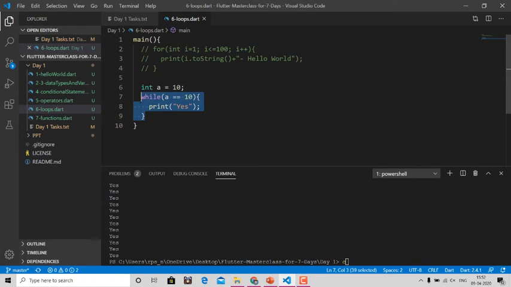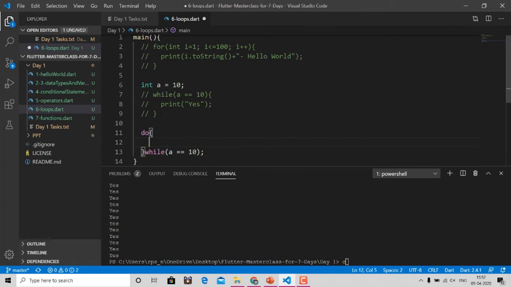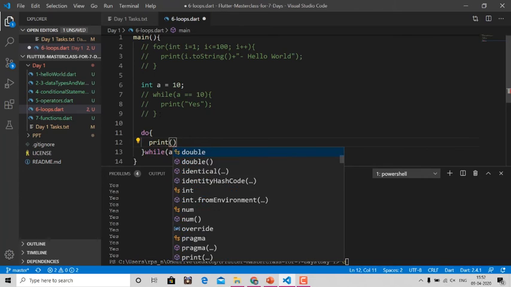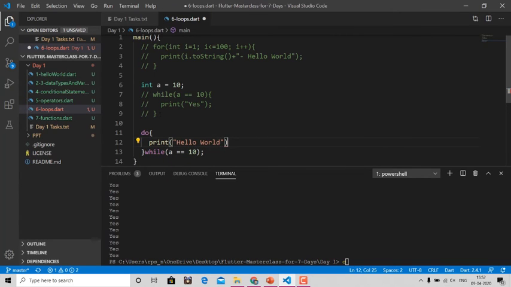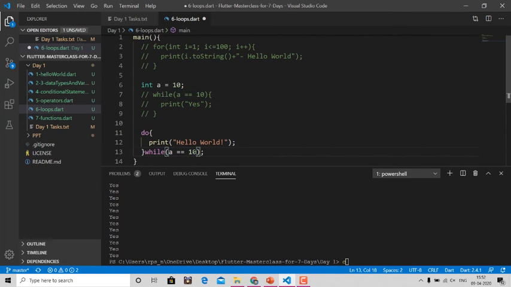And we actually have a different method of rewriting this, where you want to execute the block a minimum of one time, and after that you verify each and every time whenever you want to perform any kind of statement. So if you want to print hello world, it would definitely execute this block of code one time, and after that it would verify a is equal to 10, and if it is true, it would keep on executing the block of code forever.